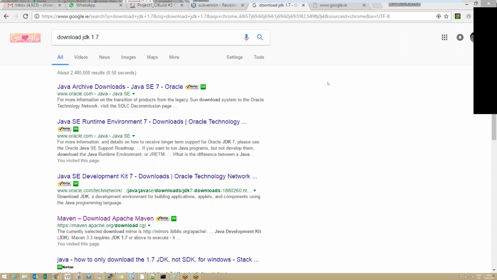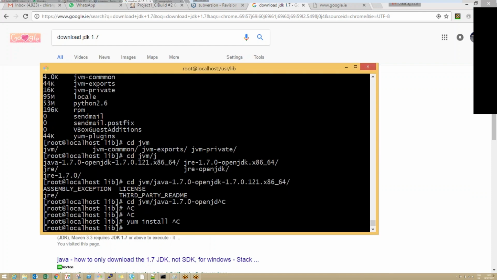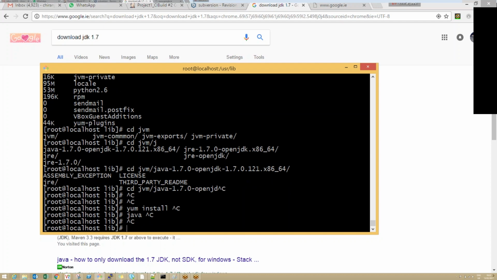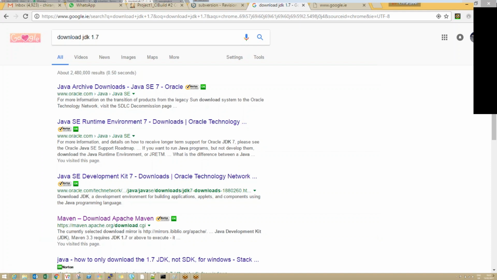Okay, so I'm trying to install the JDK on the machine. It is failing because there is no JDK available. The JDK contains the compiler, which is the javac command. Right now the javac command is not available on this Linux machine. Only Java is available, which is the runtime environment, JRE. All are JREs only, OpenJDK JRE. I don't see the JDK one. So to get the javac command, the Java compiler, we need to install the JDK. That's what I'm searching for now. Until this, we cannot compile.